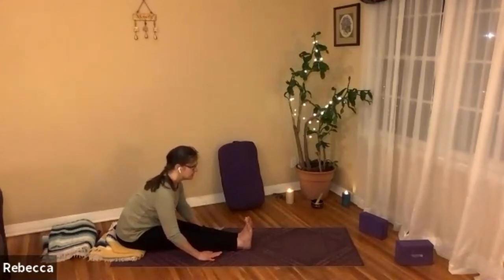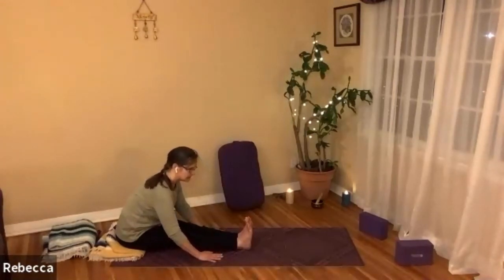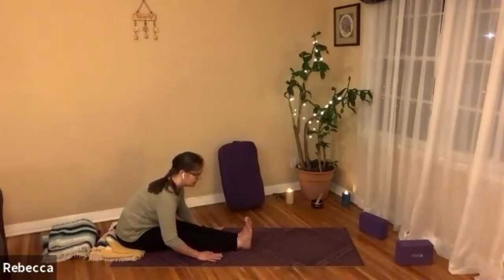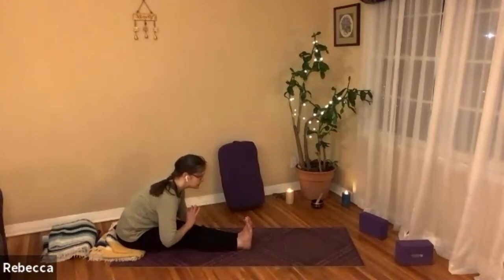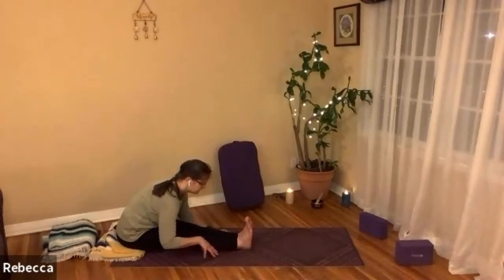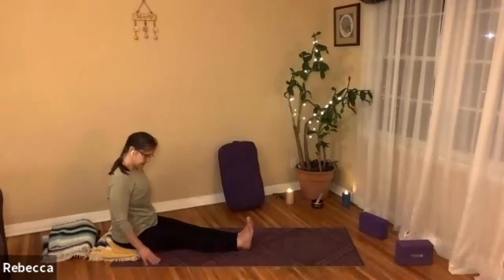Inhale to release. Exhale into the pose. Inhale, release. Exhale, coming back into the pose. And one last time. Inhale to release. Exhale, flowing back into the pose, that string moving out over the feet. And then inhale all the way up, back into your seated position.